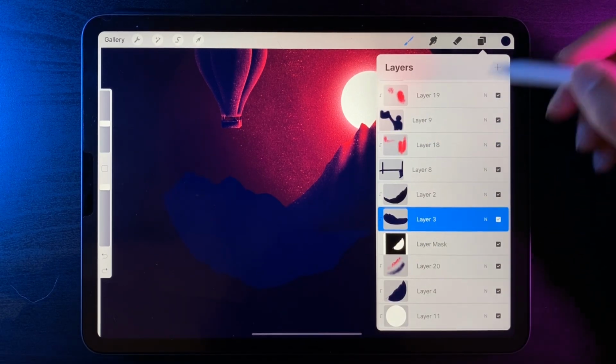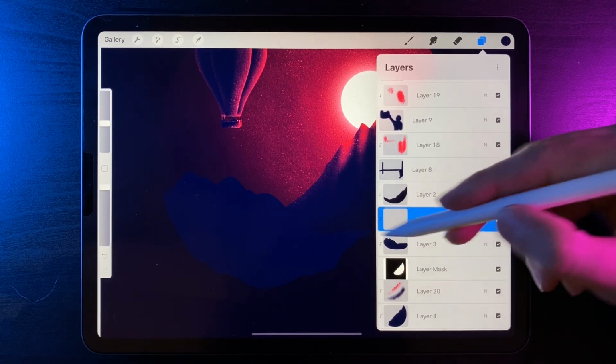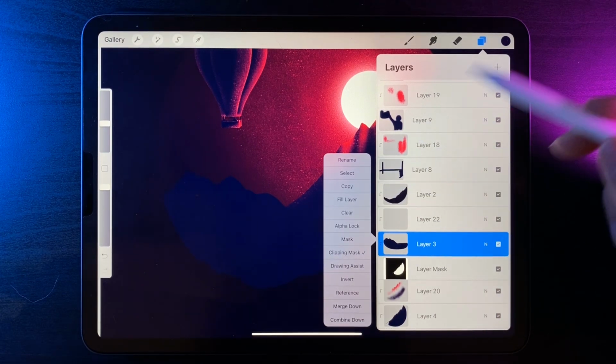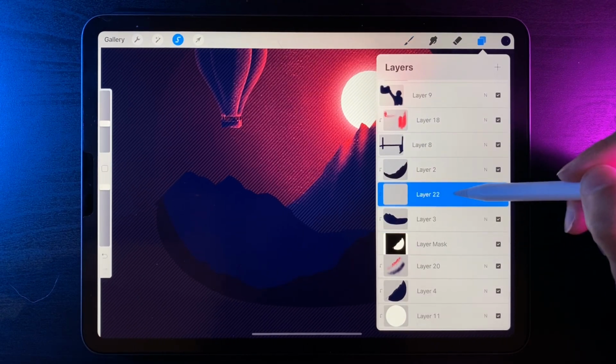And just like we did before, let's create a new layer above it. And we need to make sure on this layer that we mask to that shape. So let's tap on the shape that we want to create a mask of. Let's tap on it and use the option of select. And then let's go to the layer that we want to add the mask to.